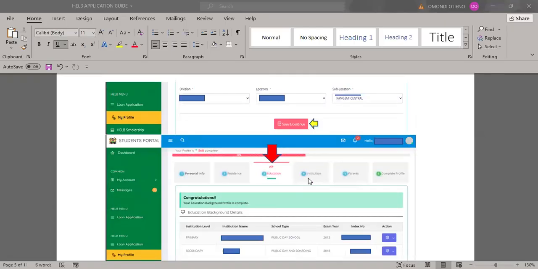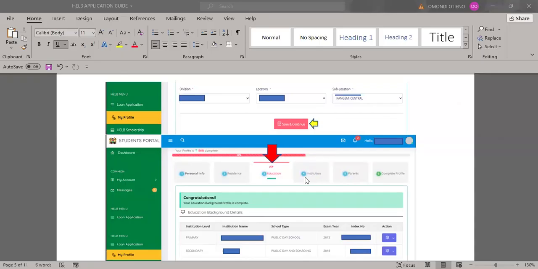Institution part here, that is now where you're supposed to be very keen. If you don't listen carefully, under procedure number 4, you will end up getting only one loan. You will end up getting only HELB, getting to finance your tuition fee only and leaving your exam fees. But how do I be responsible under procedure number 4 to be able to get to the 2, that is the tuition fee and also the exam fee?